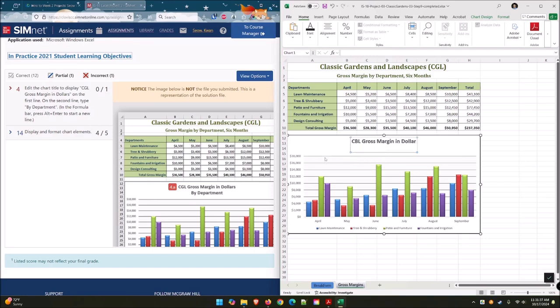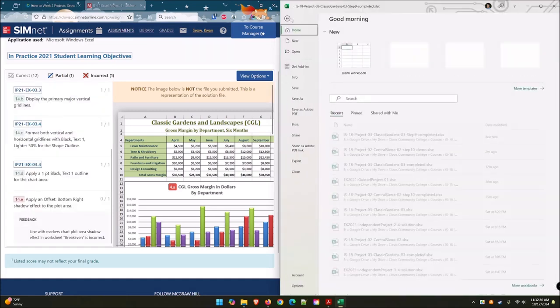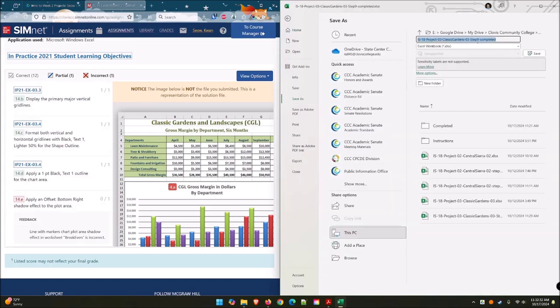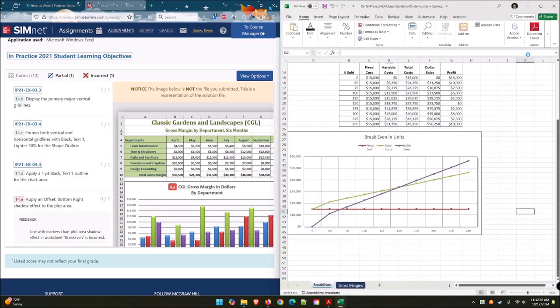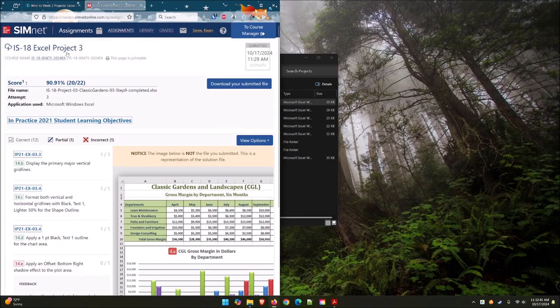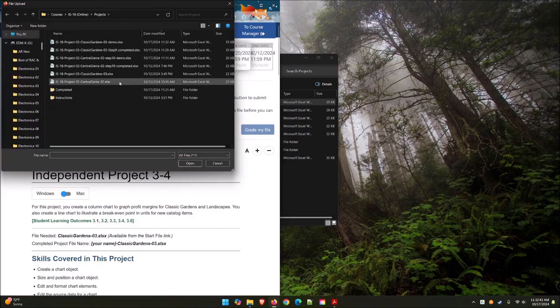Control Enter. Or for them they say Alt Enter, but Control Enter by department. Yeah. So let me save this project and just recall it as a demo. And then hopefully this submission is a correct one.